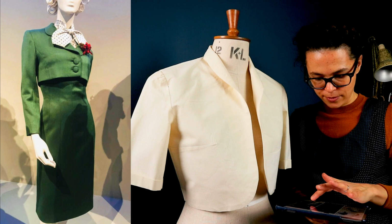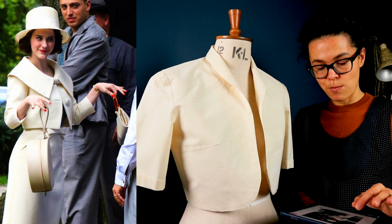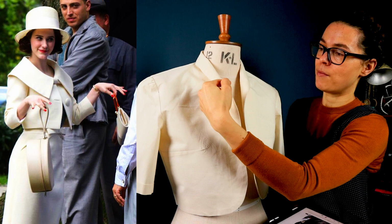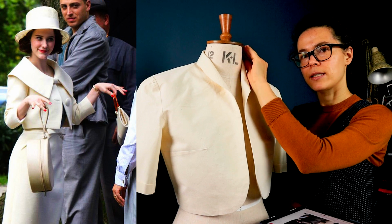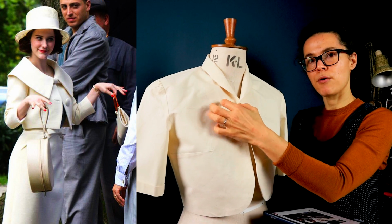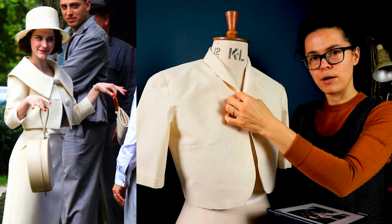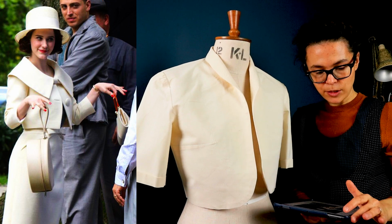I also love this white version, and this is a bit more advanced. It becomes quite interesting. So they actually move the collar really high up, and then they've made it separate. So it's a really big Peter Pan collar, but they made quite a tight roll, so it becomes quite different. And then it's just got a bow here, so a bow holds it together. So it's different ways of how you use the same patterns, and you change just the neckline, the collar, or put a detail in like a bow, or you put in a really big covered button. I just think it really works really well.